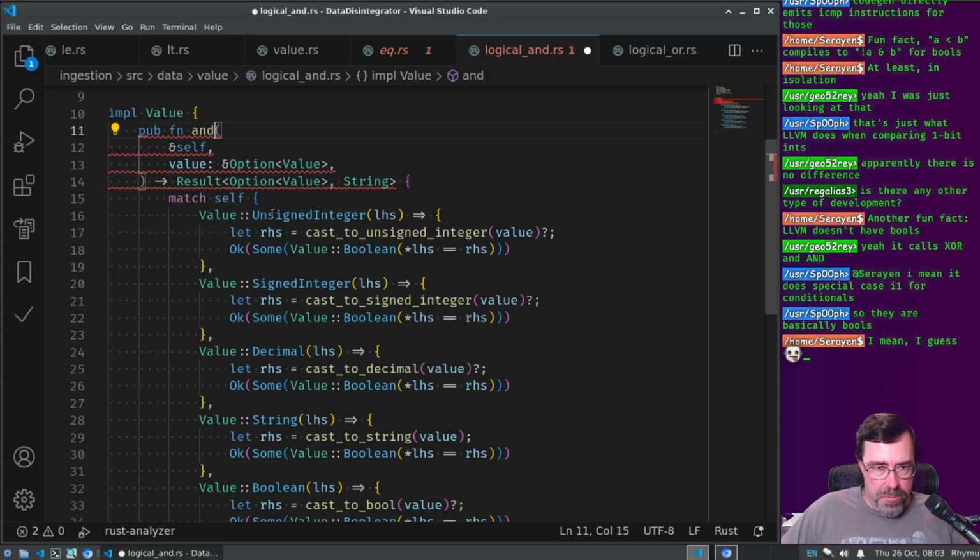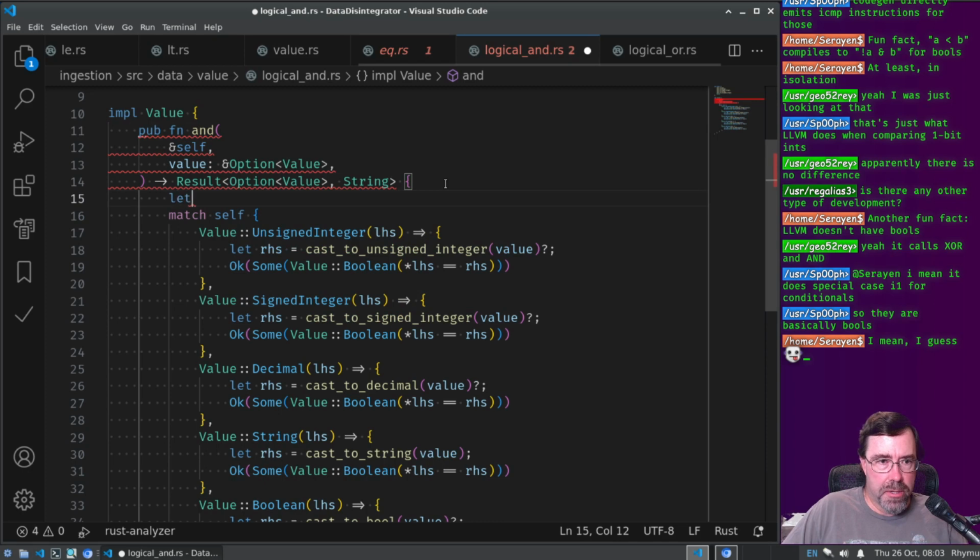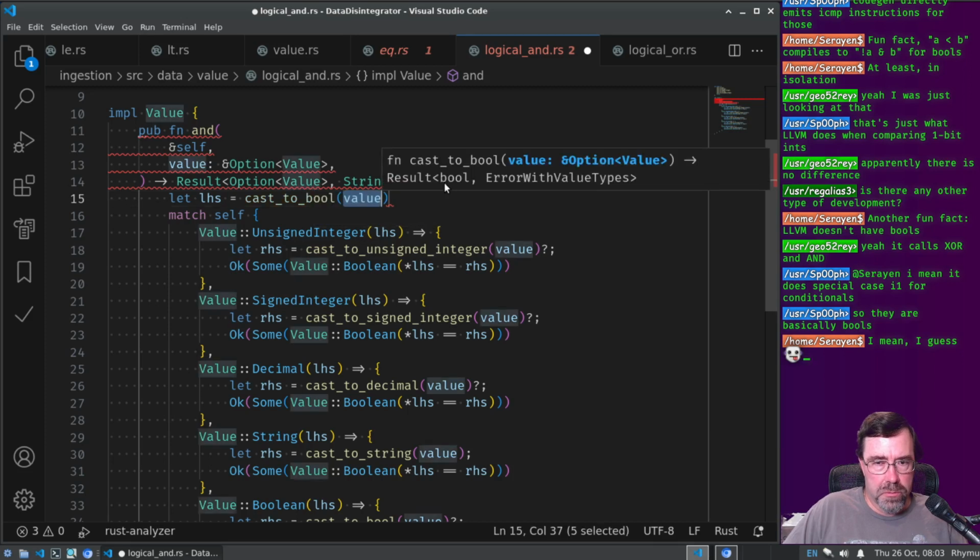I actually want to cast both, don't I? So it would be like let left-hand side equal cast to bool. Left-hand side. Or self, right?